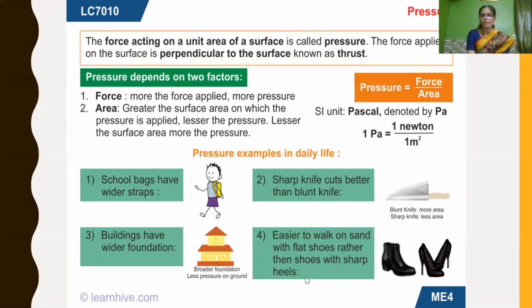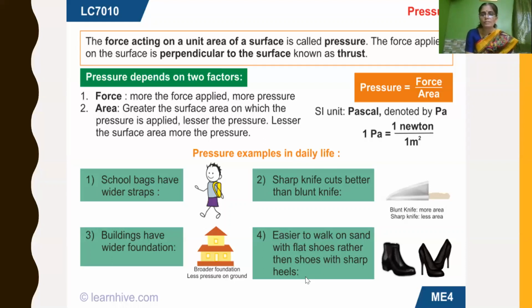And now we'll be discussing day-to-day examples of pressure. How pressure is useful for us in our day-to-day life. First example, school bags have wider straps. When you carry a bag, the straps are always broader, wider. Why? Because you have to carry a lot of weight. It is books, isn't it? So it exerts force.